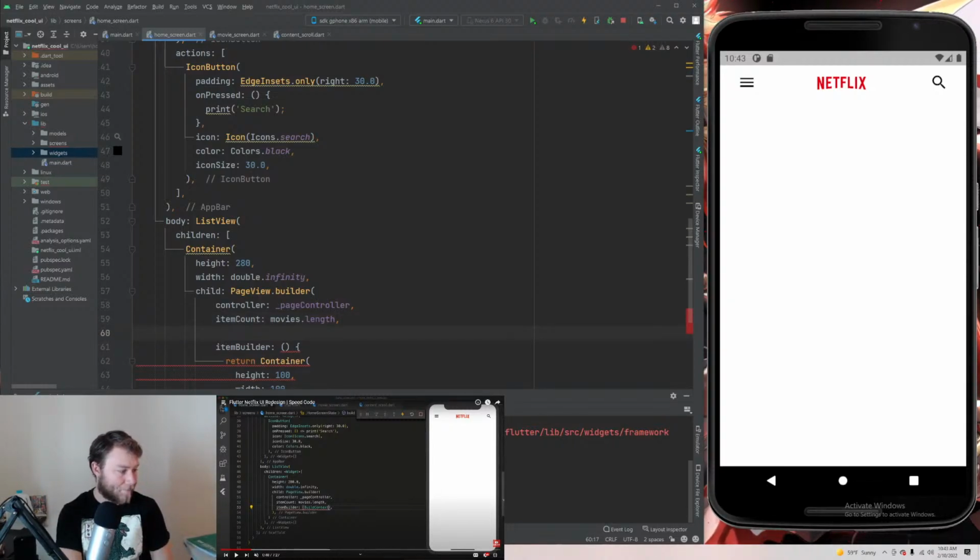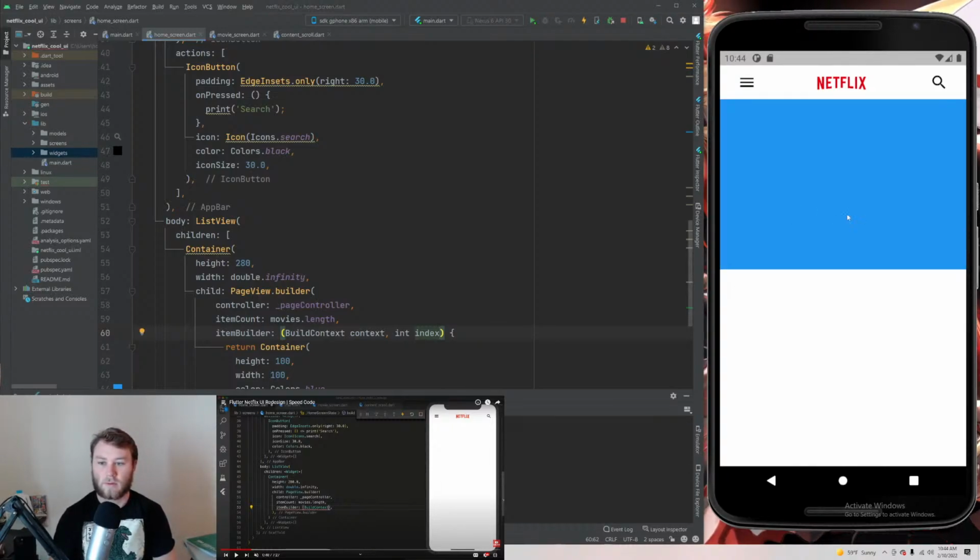And item builder has to have build context. And probably an int index. Okay.